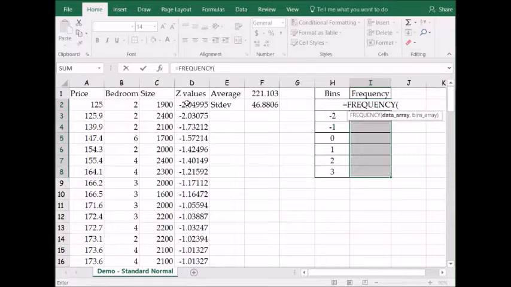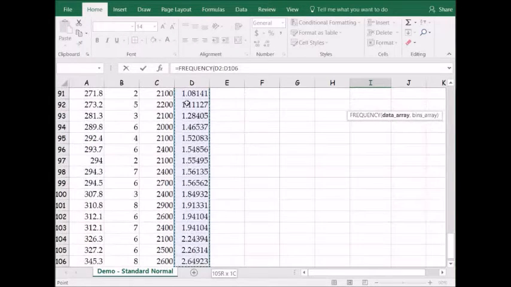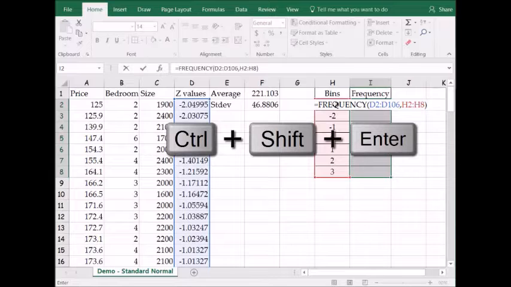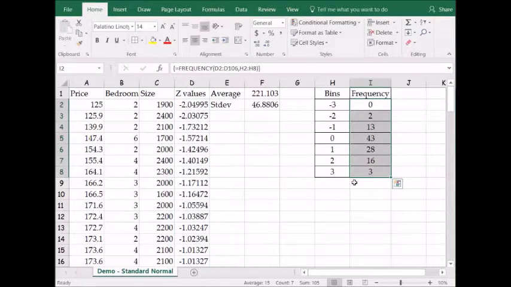One thing you can do in Excel to quickly enter values is to click on the first cell and then Control-Shift down arrow will go to the bottom of your data set. Now I can click comma and Control up arrow to get back to the top. I'll select my bins, and instead of hitting enter, I type Control-Shift-Enter, or on a Mac, Command-Shift-Enter. All of the values that correspond to these bins are now entered into my frequency column.